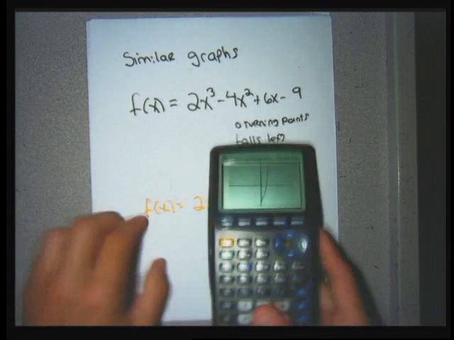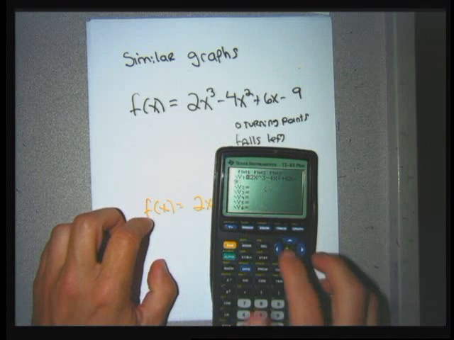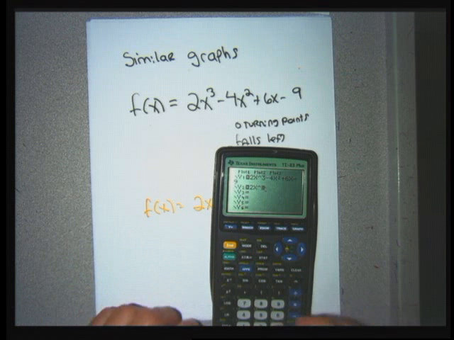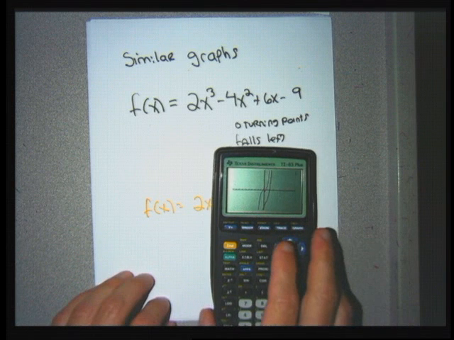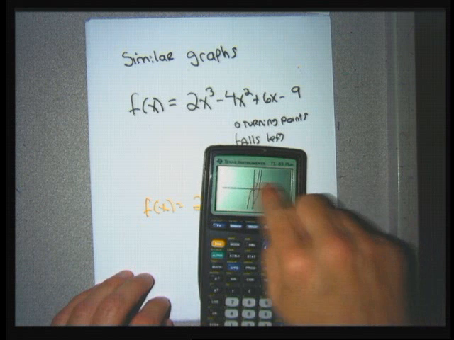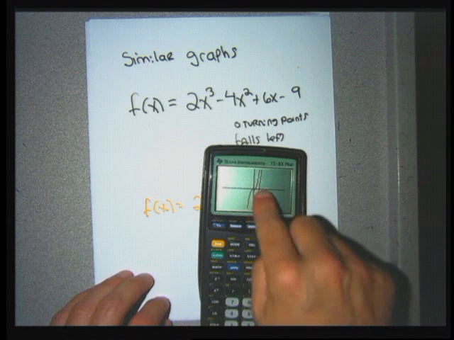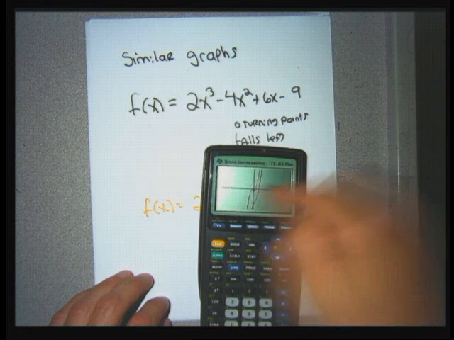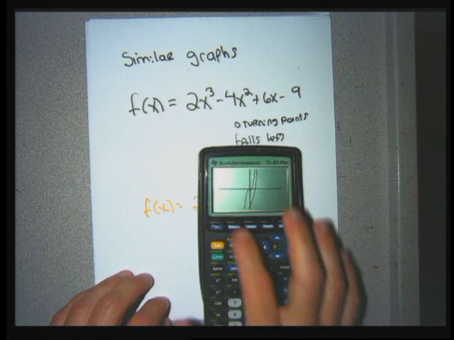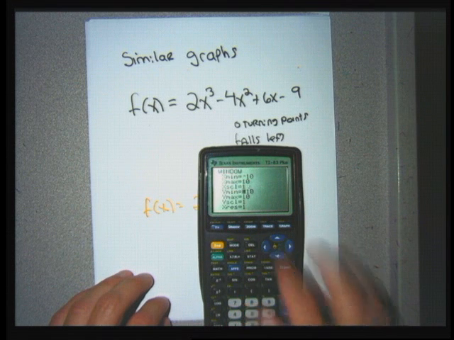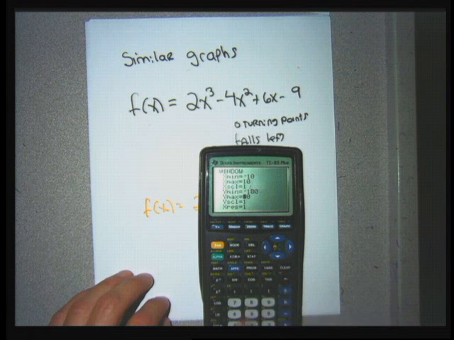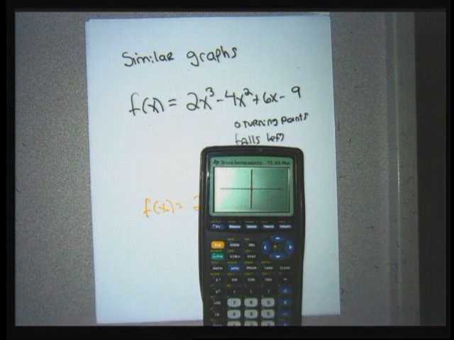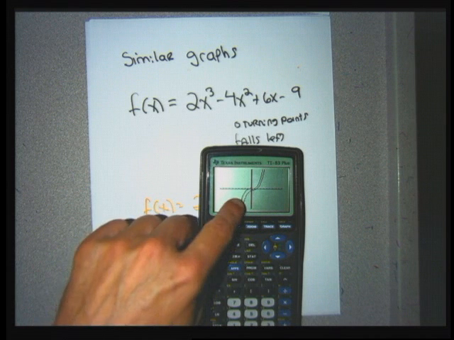So if I graph on the same coordinate system now 2x up arrow cubed, when I hit my graph button, you start to see that although in the middle this 2x cubed does something a little bit different, the higher I go, or the lower I go, the more the graphs look like each other. As a matter of fact, if I bump my window out and drastically change my y's, from negative 100 to positive 100, and I look at the graphs together, you start to see a real similarity in the shapes of the graph.